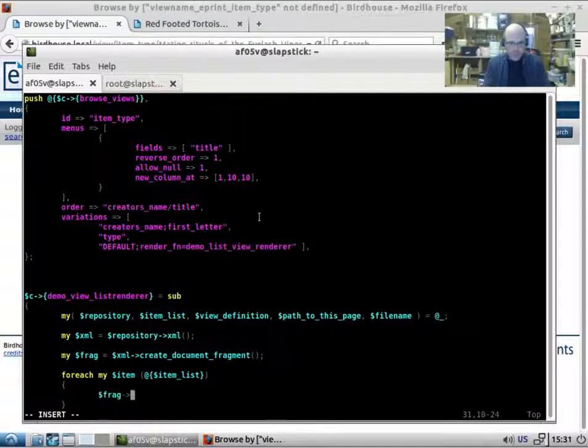frag. This is me building up a DOM object. And we'll say which citation to use, which will be citation foo.